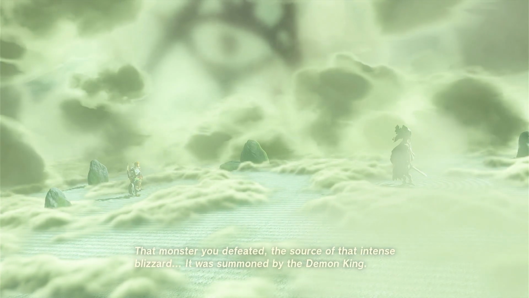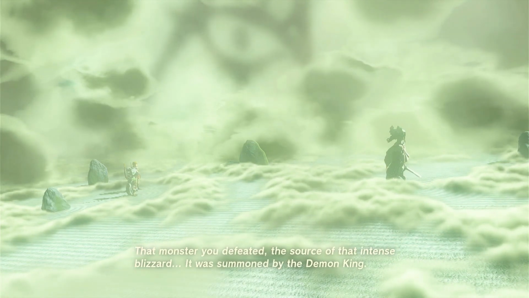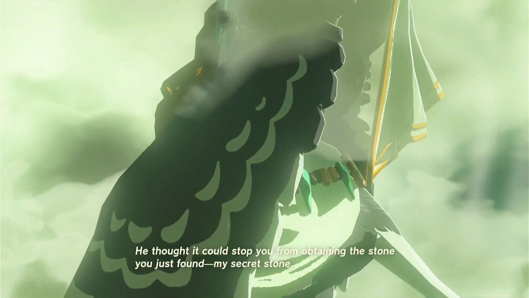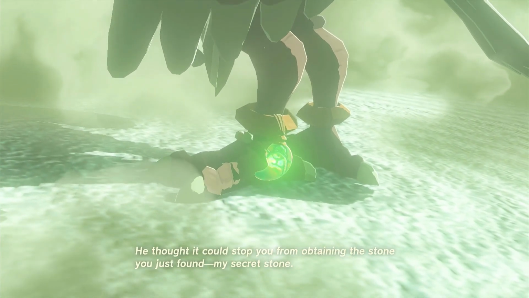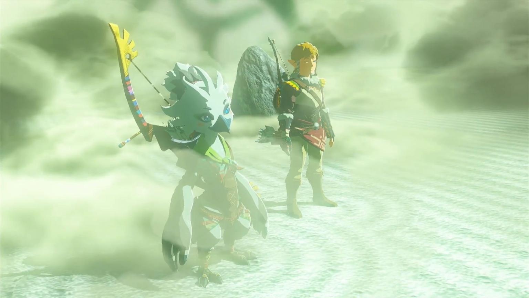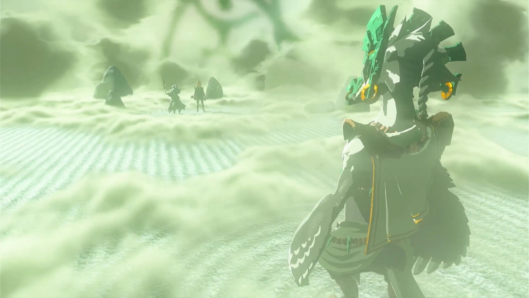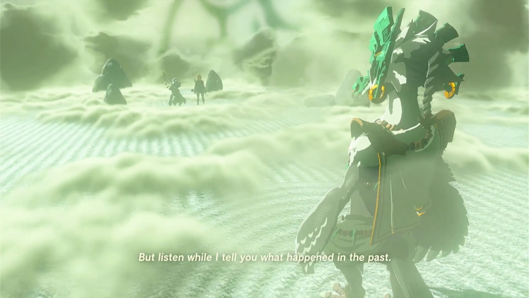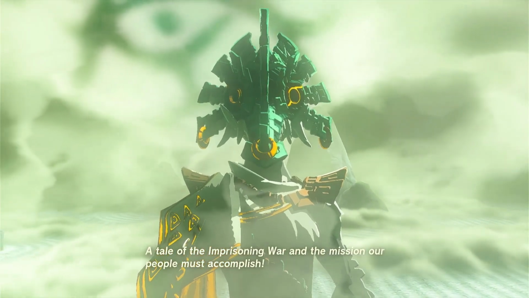That monster you defeated, the source of that intense blizzard, it was summoned by the Demon King. He thought it could stop you from obtaining the stone you just found. My secret stone. Demon King? Tear of the kingdom. Secret stone? This is a lot to learn all of a sudden. Like, that is just Revali. He's just wearing the champion's tunic that he had, but it's a different color. I must tell you about the imprisoning war, and the mission our people must accomplish. It's definitely Jean Gibloc. That's Revali's dad.